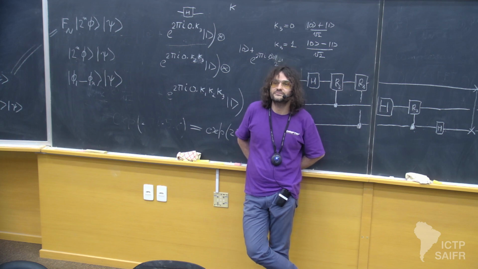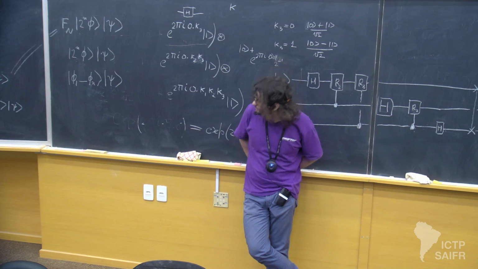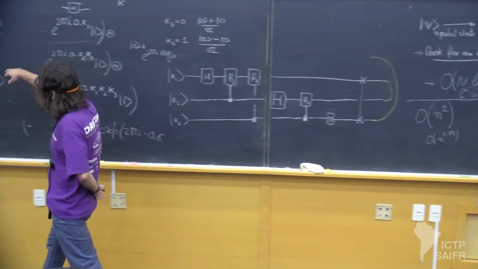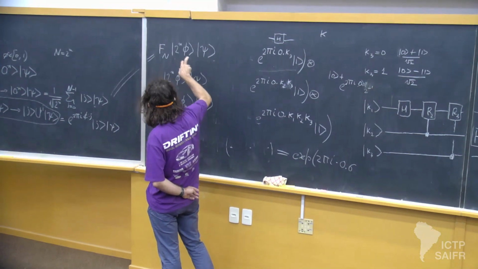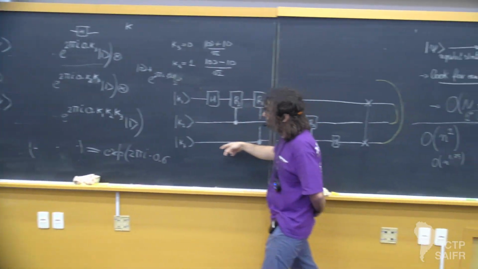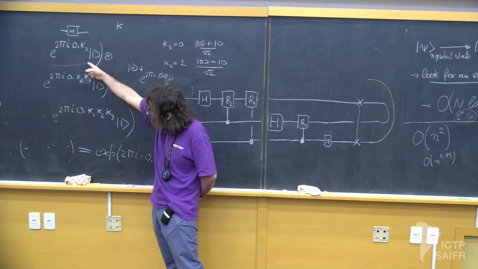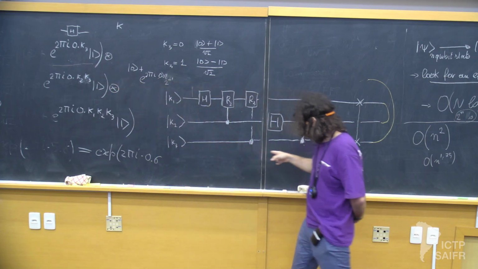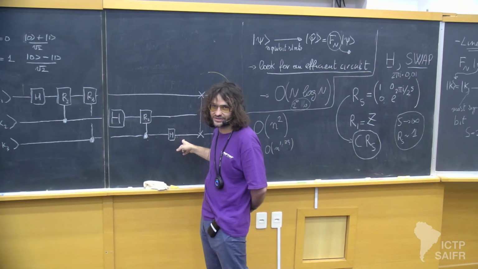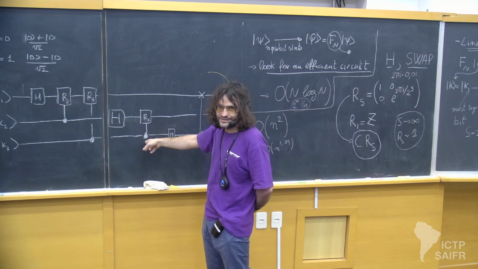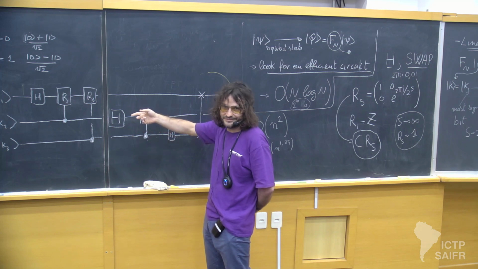Can you explain again what is necessary to change the final qubits in the... Yeah. Unfortunately, I erased it, but hopefully you still have it. So we were saying that the Fourier transform of k1, k2, k3 was this, this, this. Now, when you draw the circuit, you realize that in the first position, there is something that is actually here in the third position. And at the same time, in the first position, there is something that should be here. So you have to swap the two.